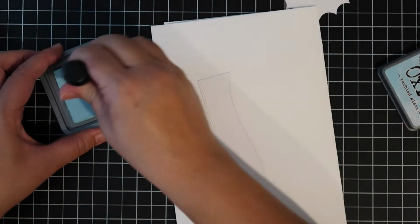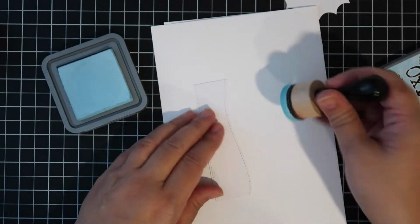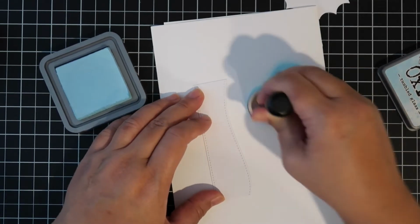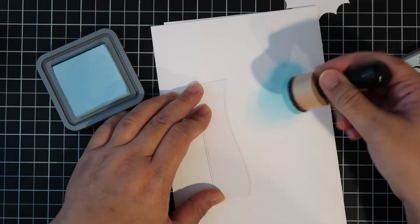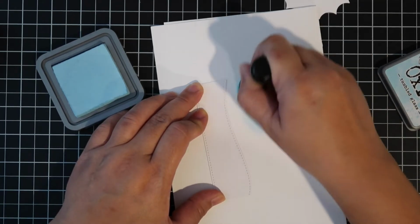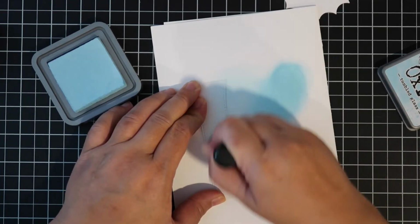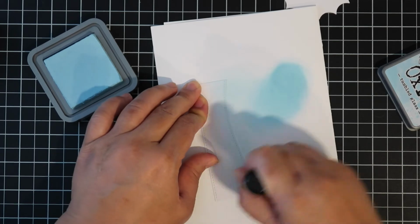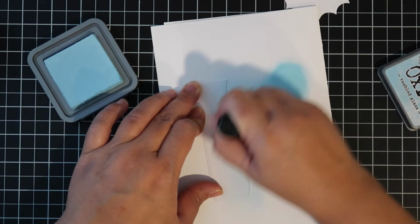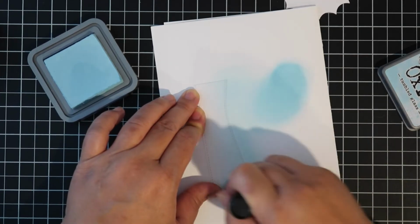First, you need to use Bristol Smooth cardstock, and then I have Distress Oxide ink here, and I'm taking my applicator, and see how I'm pouncing it on a piece of scratch paper. That's important. Some people use the Slick Ranger mat, and I have to use a piece of scratch paper because I want to buff out that ink on the scratch paper. As I'm buffing out the ink, I can see where the ink starts to look good and smooth.